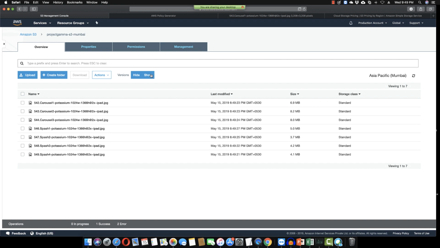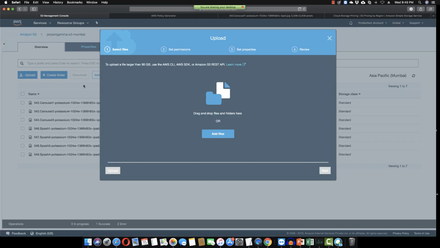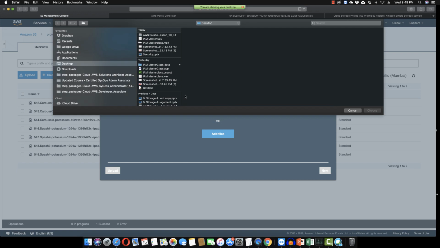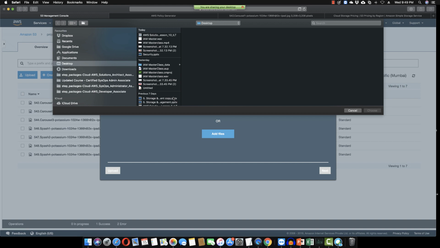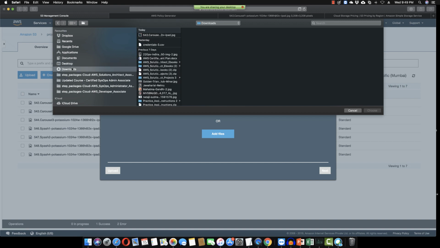So from now onwards, anything that I put in the S3 bucket, it will maintain multiple versions of the same object. Let's do one thing. I click upload, click on add files, and choose any of the files. Let me go to my downloads.